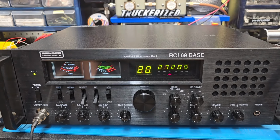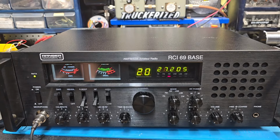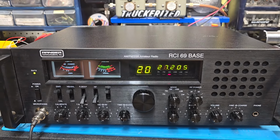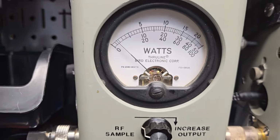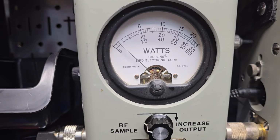So let me just show you what it's doing here. It was doing about 90 watts on my meter before, and from a 15 watt carrier it was swinging forward to 20 bird. So let's just see what we got here now. Our power all the way down, 50 watt slug. There's 2 watts, or actually 1.5 watts all the way down, which is plenty low.